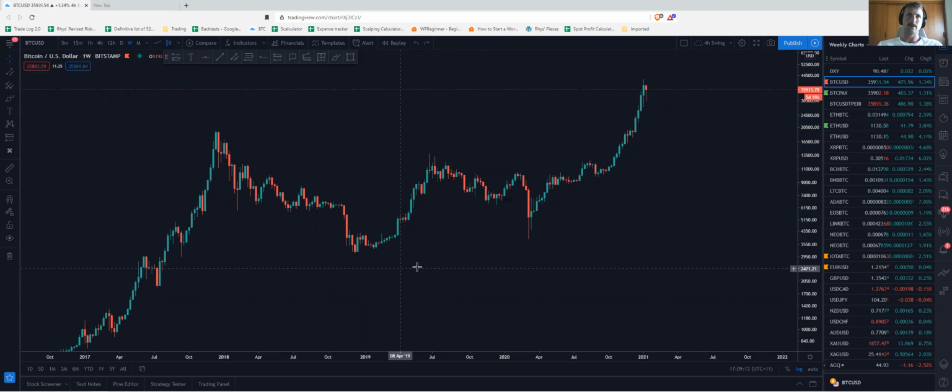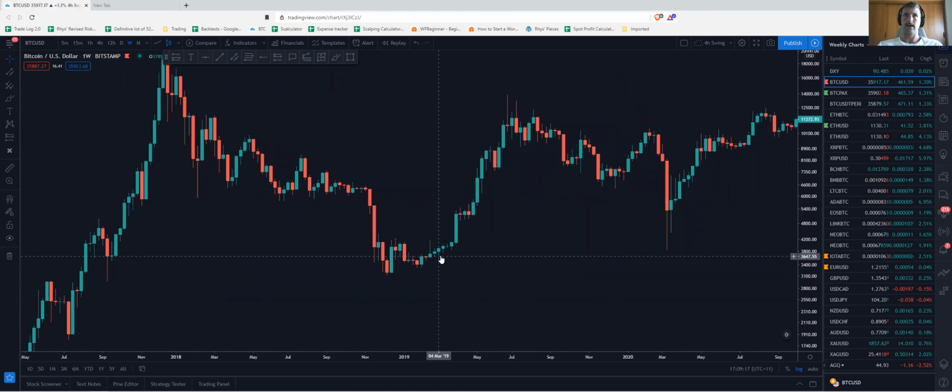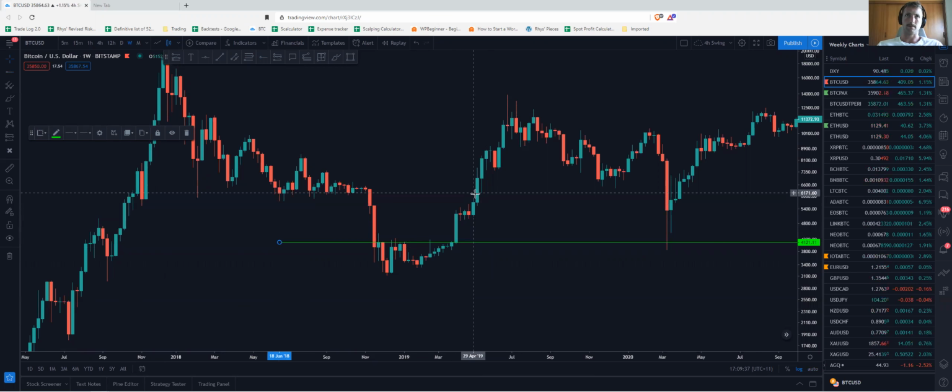And then for me to draw my zone, I'll often look for where price consolidates and then moves up out of the consolidation. So that would technically be here. That's where we've really moved up. We sort of got held at this level, got held at that level for a while. And then when we finally broke that, this was the point.